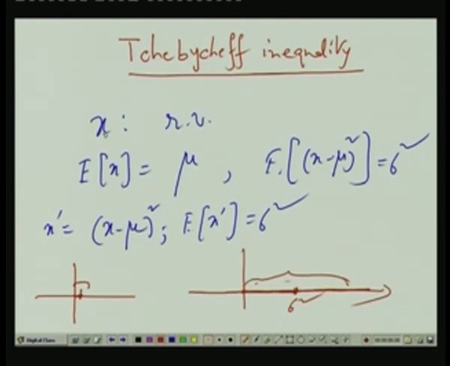Okay. In this context, an inequality comes to be of help. There is this Chebyshev inequality. It says that the probability of this deviation, its mod, that is either to the right or to the left, whether the deviation across mu is positive or negative, but the mod value, the magnitude of the deviation.